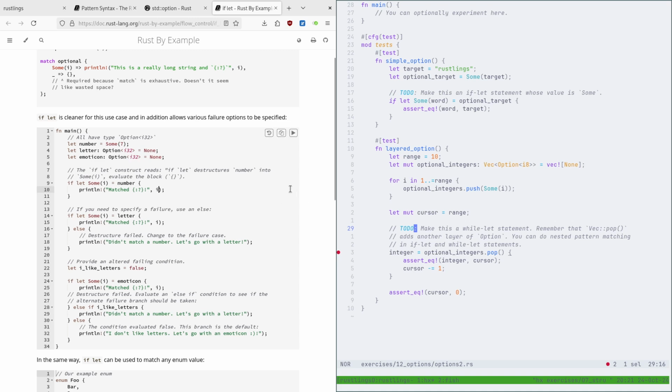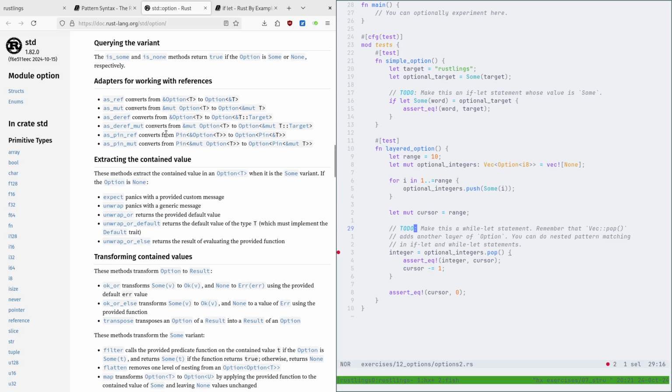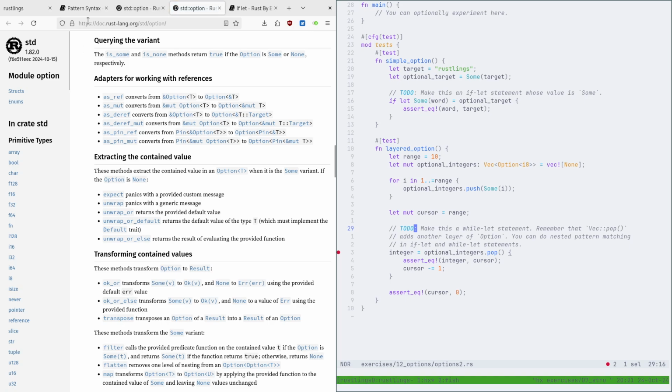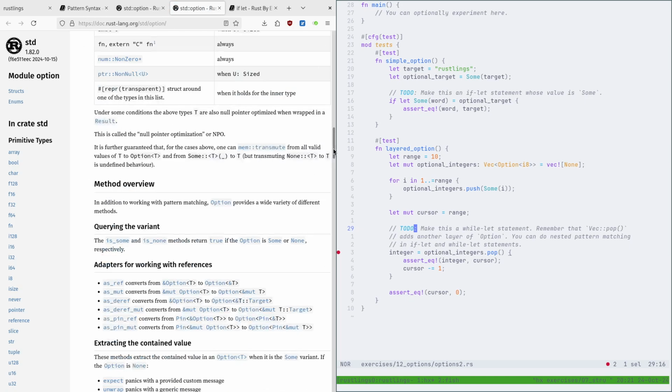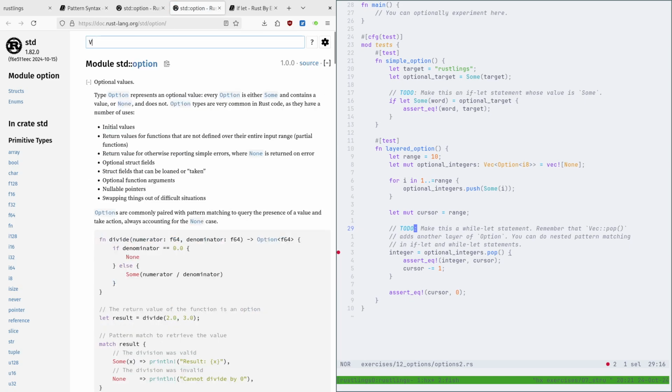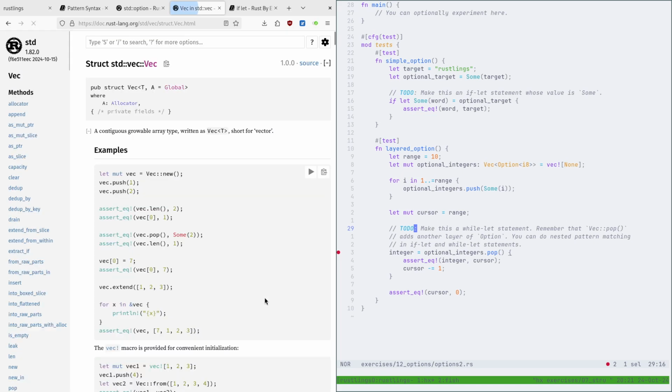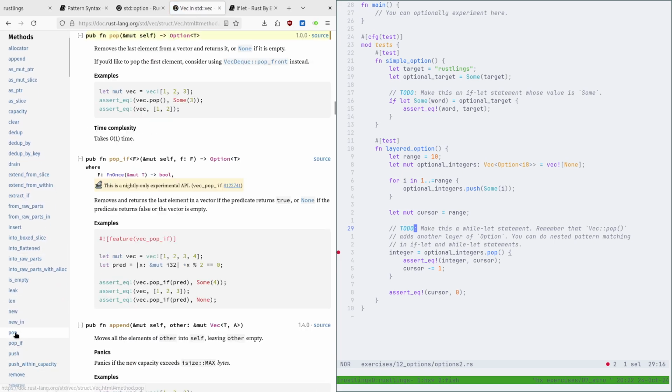That's gonna be interesting. So I think we should open a vector page, right? std-vec. And we need to check out the pop function.